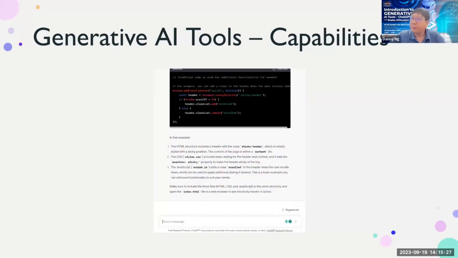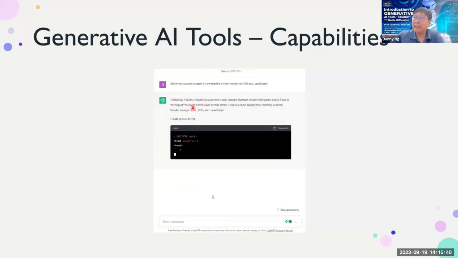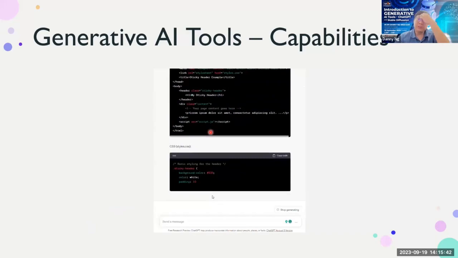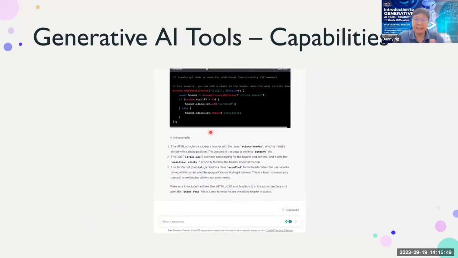The example shown is "show me a code snippet on creating a website sticky header." Once this is prompted, it will help to generate information, because ChatGPT itself is trained on data obtained from the internet, and on the internet there's a lot of development guides, coding guides, and all those.